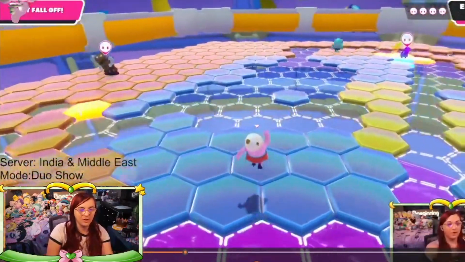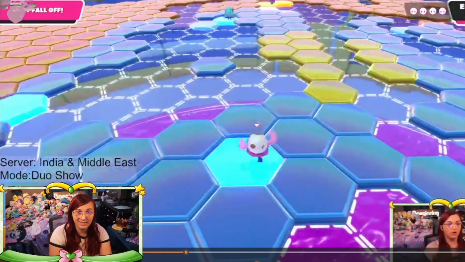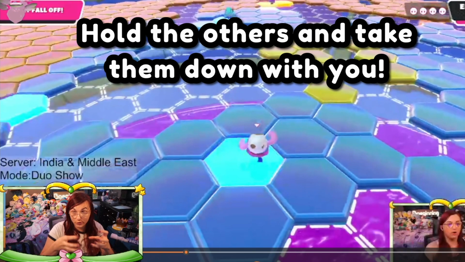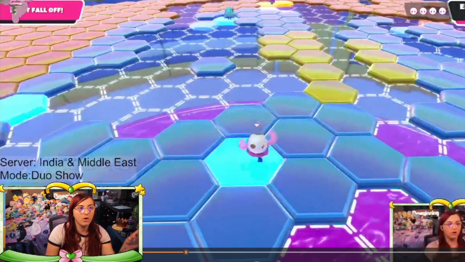There is one thing to talk about actually when it comes to squad-based games in the final. If you have the numbers advantage, do not be afraid to hold somebody, and especially on this level, just hold them down and take them down with you. When you're up 4-2, you don't have to try to give them a chance to outplay you or outlast you.